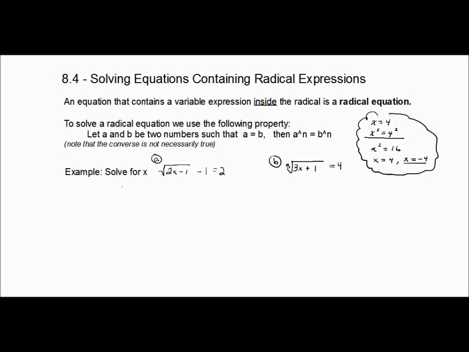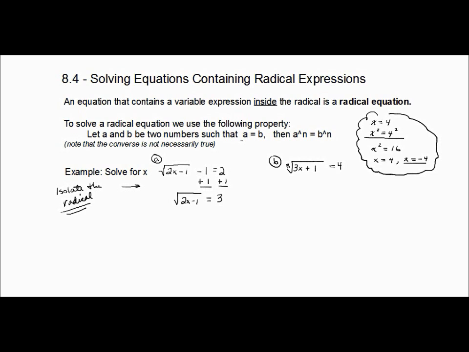If I have a radical equation like the square root of 2x minus 1 equals 2, the first principle you have to know is that when and wherever you can, you must isolate the radical. Before we do anything else, always isolate the radical. So in this case, that means we're going to add 1 to both sides of the equation before we start doing any other action. We get the square root of 2x minus 1 is equal to 3.